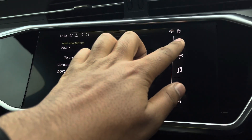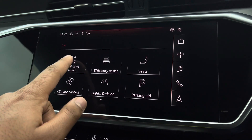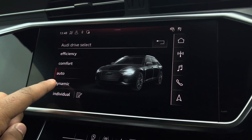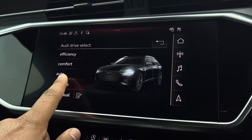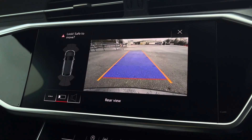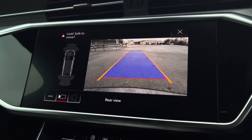As standard, there's also Audi Drive Select, allowing you to alter the driving dynamics by choosing from pre-configured modes. There are plenty of modes to choose from, such as efficiency, comfort and auto, with individual allowing you to customise options such as the drive system and steering. Our personal favourite is dynamic, as it's the most driver-focused. We also have the reversing camera with Parking System Plus, adding front and rear parking sensors, which will come in really handy especially when navigating through tight spaces, while the rear dynamic guidelines ensure you can easily park into any parking space.